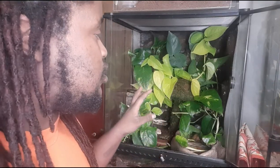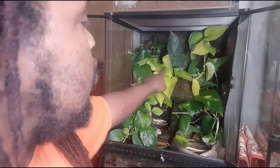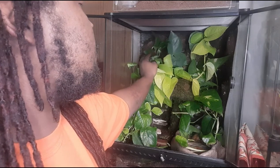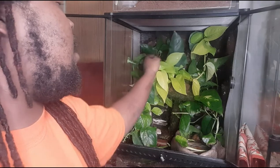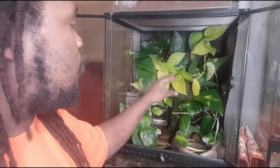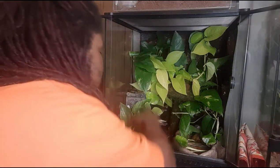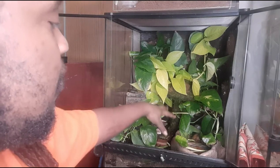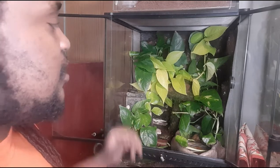The ones up here, anyway. The other ones I think are going to do okay. This one down here is going to do okay. There's this long spot here that they had, and I put two. I put one of the golden pothos and the neon pothos there. It'll look a lot better as that golden starts to grow through, with the contrast with the neon. But I like the way that looks. I have one down here on the ground as well, so that will fill in and crawl across the ground there and fill in space.